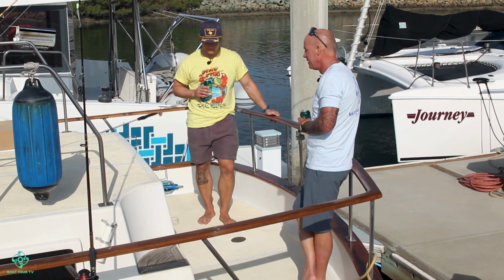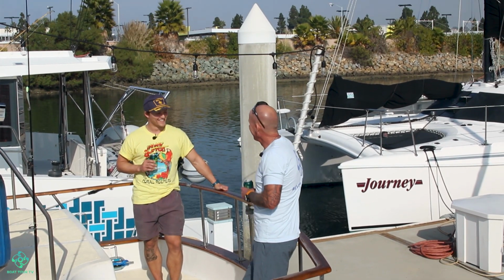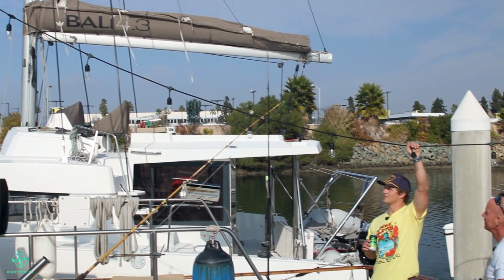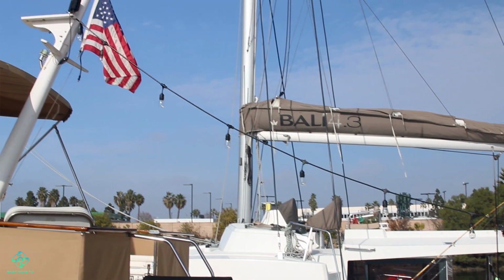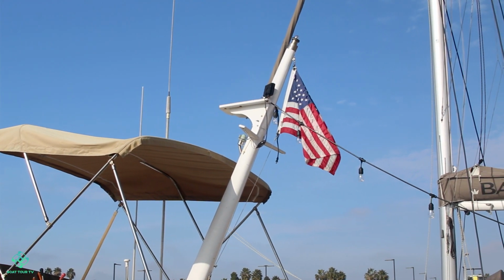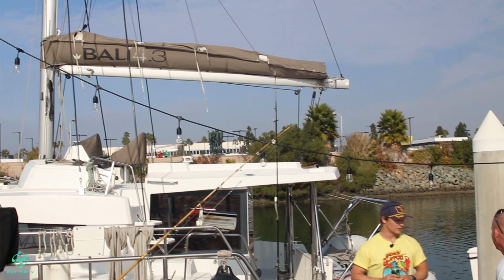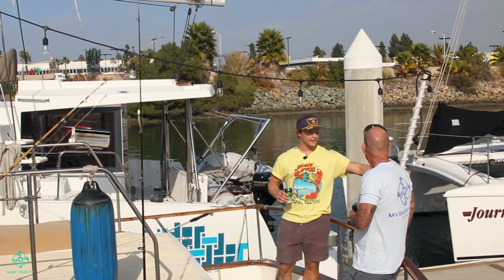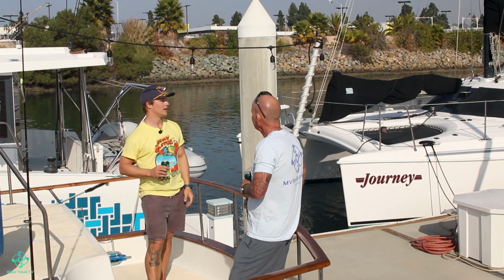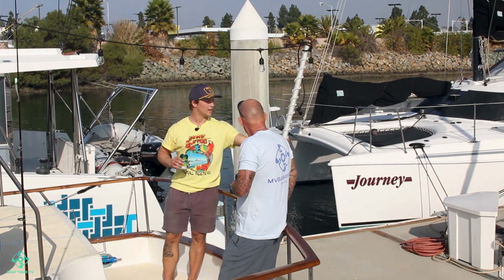I like that. And I see you've got a little ambiance going on here. I stole this idea from a friend of mine who has a Grand Banks with a tri-cabin, aft cabin design just like this. He had these lights up, and I already had a string of those lights from when I lived on land. I'm going to throw them up on the boat. Initially I had them on the flagstaff, which was only about this high, so you always had to duck underneath. So I went to Home Depot and got a 6 foot pole.